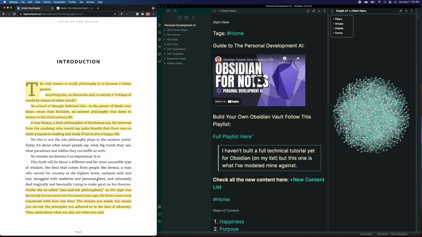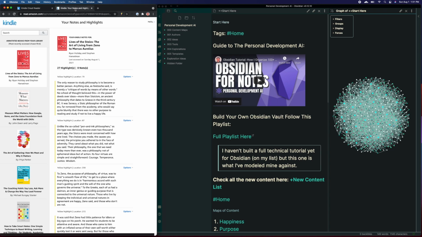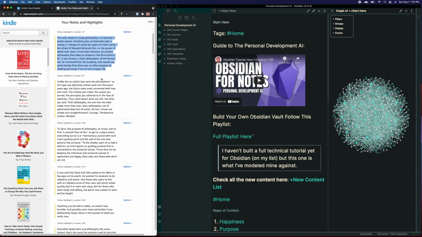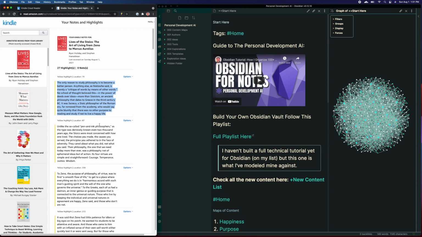Now, the one issue with the Kindle Cloud Reader, and I can understand why, is they don't actually let you copy and paste out of it. There sometimes are different tools that you can use, but from my experience, the best way to actually pull the highlights out is from the highlights section. If you go to read.amazon.com and go to the highlights section of your Kindle Cloud Reader, you can see for each book that I've read, I have specific highlights that are pulled out. So that's actually what I'm going to do.